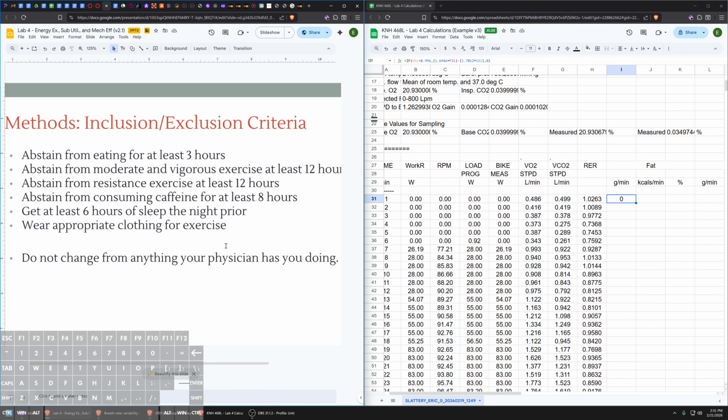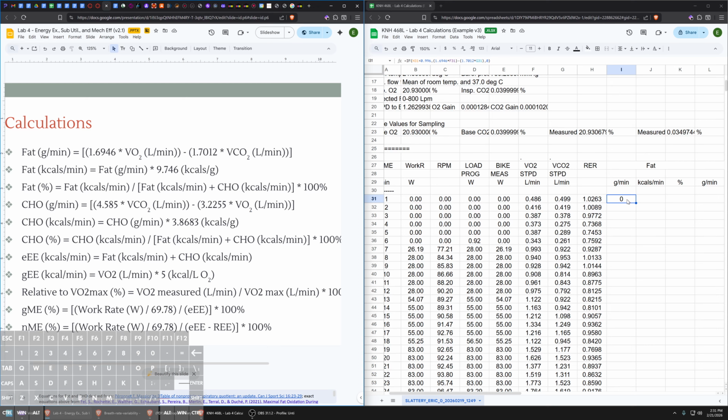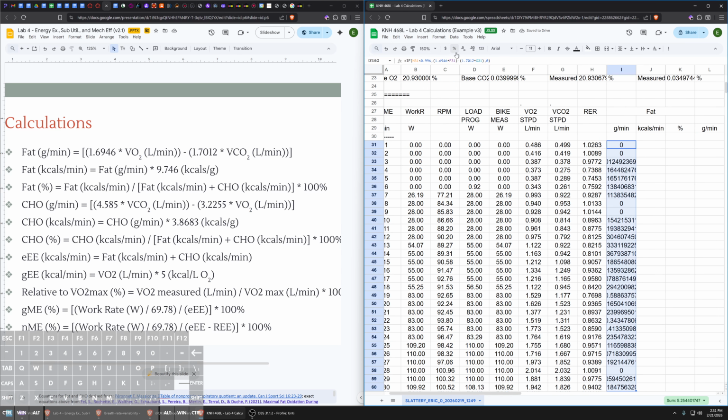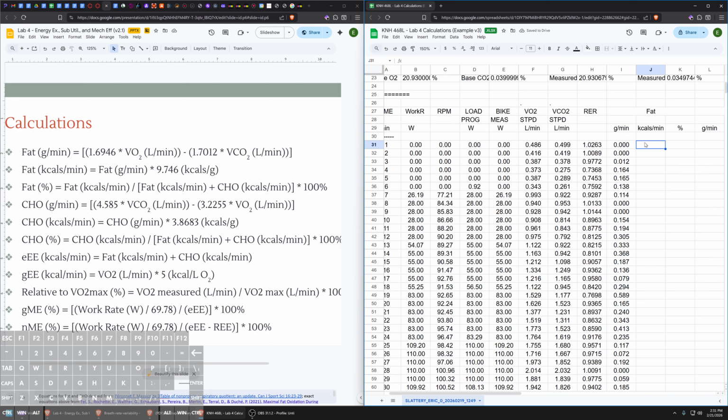So we'll go back to our calculations. So here we can just double click, and we can make this again look a little bit prettier. 3 decimal places works well for this because these are small numbers at 0 point something. It's about the size of the grams per minute, so it works.